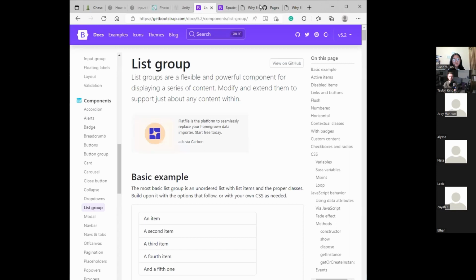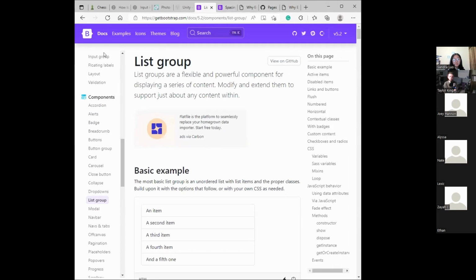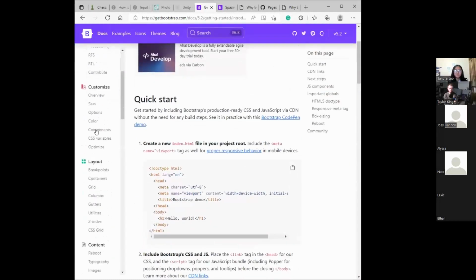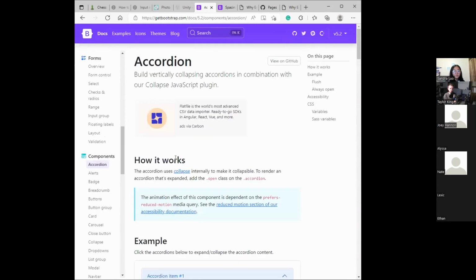Okay, there. Bootstrap, which is what we're using, has a documentation site that lets you see different things you can use. So I went to components, accordion. That is not accordion. There, that's accordion.